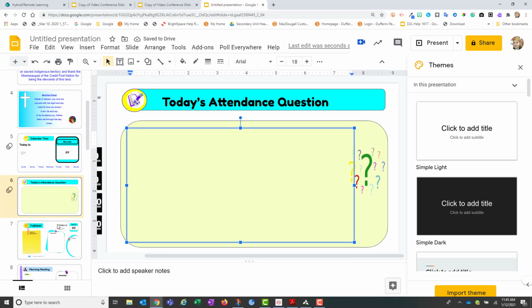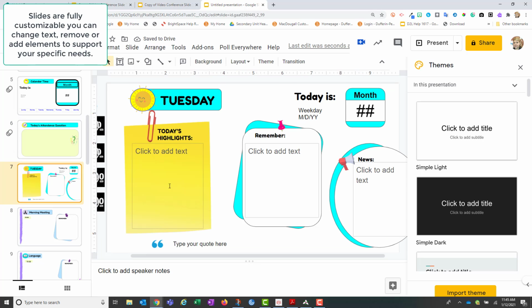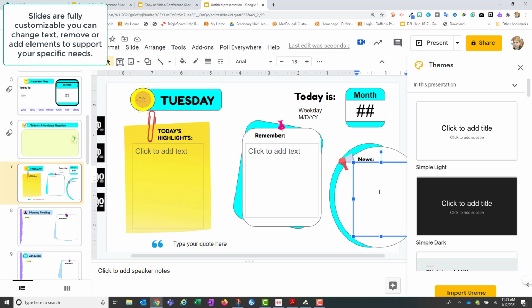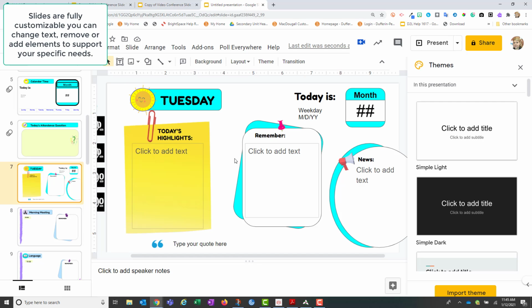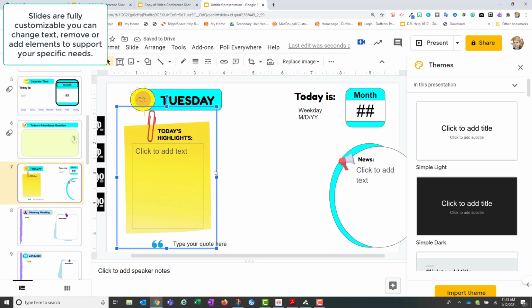And all the slides have click to add text. So anywhere here, you can click to add text. If you wanted to get rid of something, just delete it. So if you don't have a reminder, just go in and click on the elements and delete them out. And then if you wanted to resize something, you could certainly do that as well.